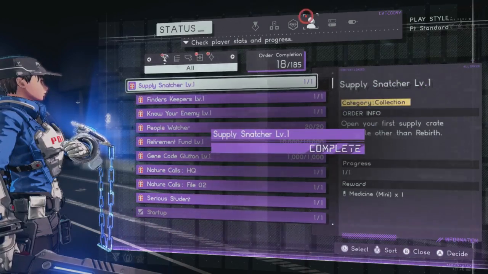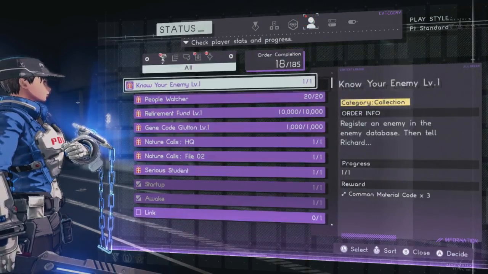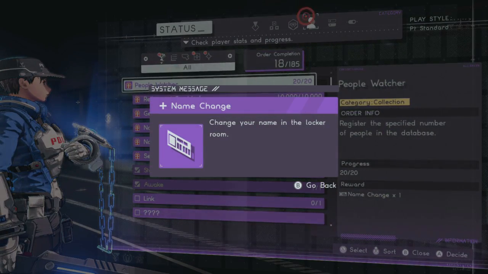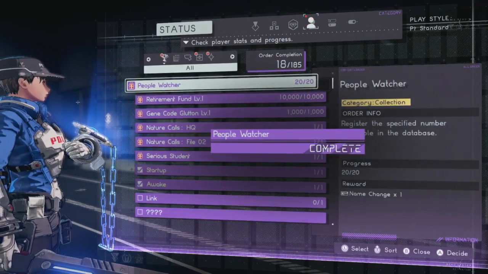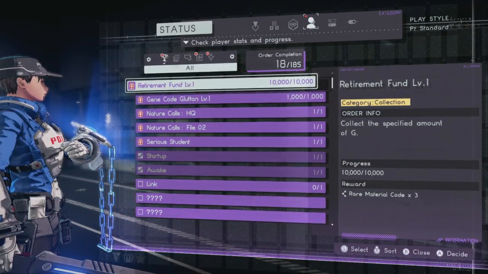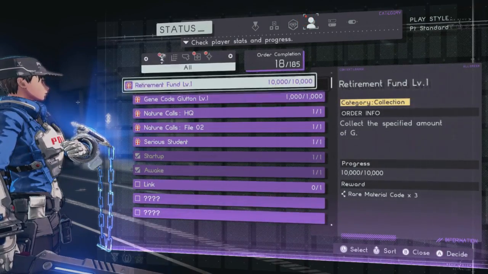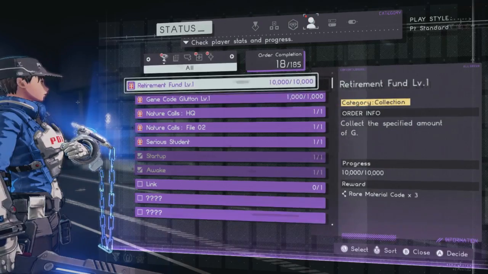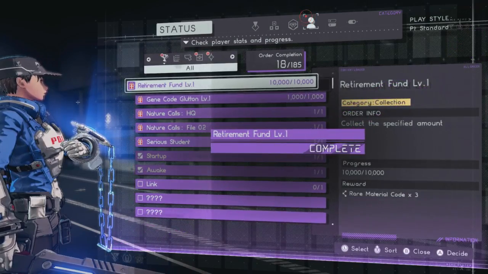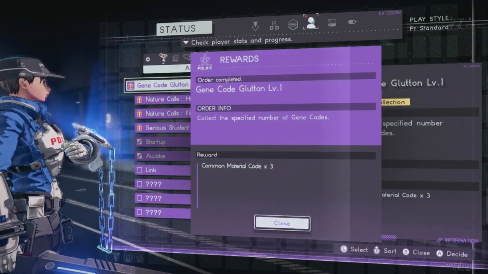More medicine. Rare material codes. Common material codes. Name change. Oh, right. They've just attached a price to it, that's all. So that one's a free name change, I guess. Misaki is still fine, I think. More rare material codes. I can't remember what these are for.